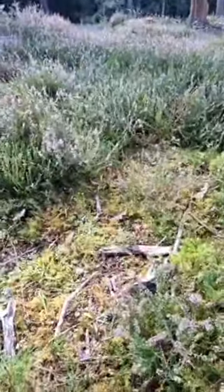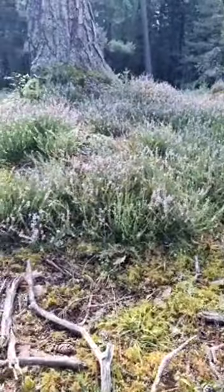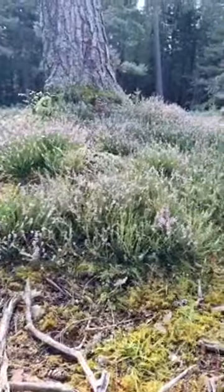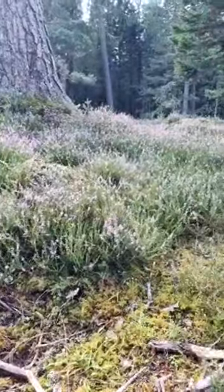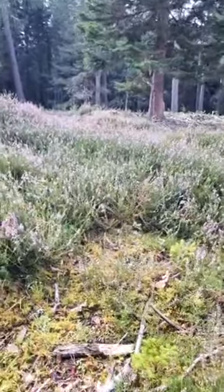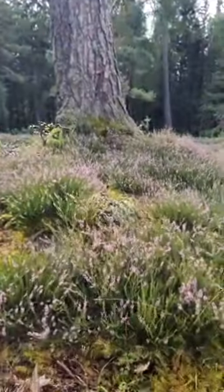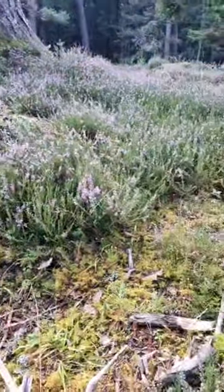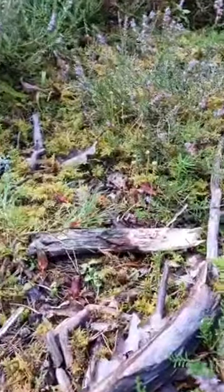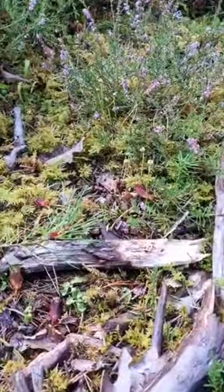It's actually partial mycoheterotrophy, which basically means that it's stealing a lot of its energy from the fungi in the soil. We don't know how much, so partial means that it can choose to photosynthesize a bit more, or it can choose to basically steal from the fungi a bit more. But it always associates closely with pines. And we think that it associates with pine wood fungi species. There's been some research on that quite recently. And we're involved with people at Royal Botanic Gardens Edinburgh and others who are researching this sort of thing.